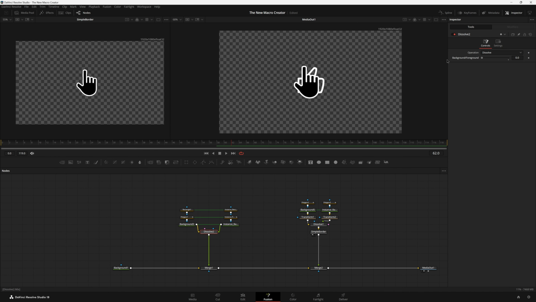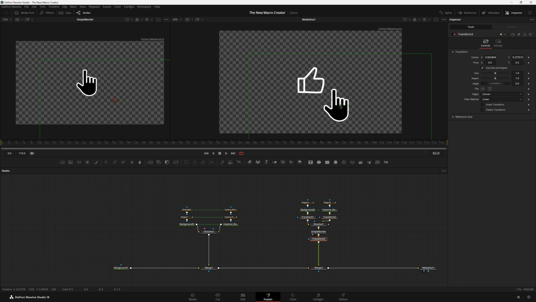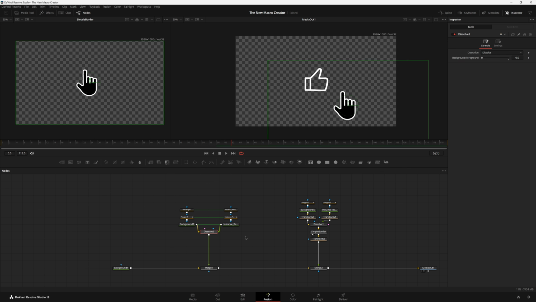Let's go ahead and switch this to the before being clicked mode, and let's add a transform node to our hands so we can move them around like a cursor. What we want to do is come to here, and before we start adding anything else to it, I know I'm jumping around a little bit. I'm trying to get through this as fast as we can. We're taking up a lot of time.